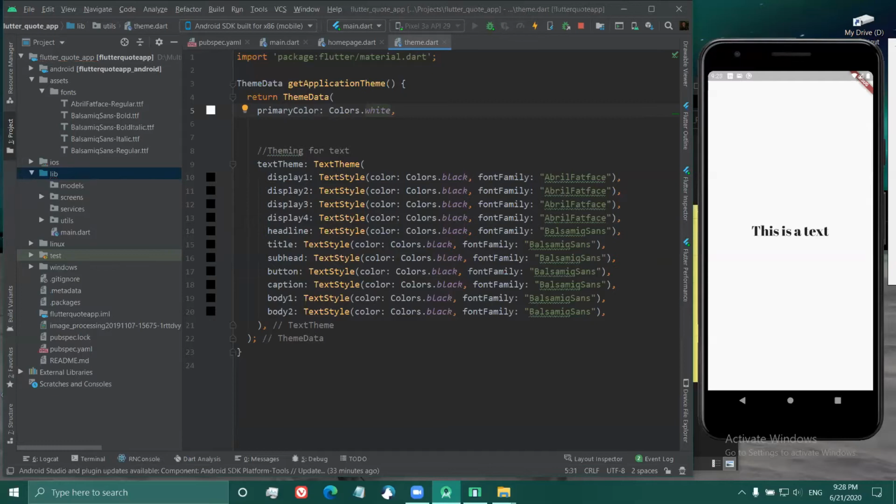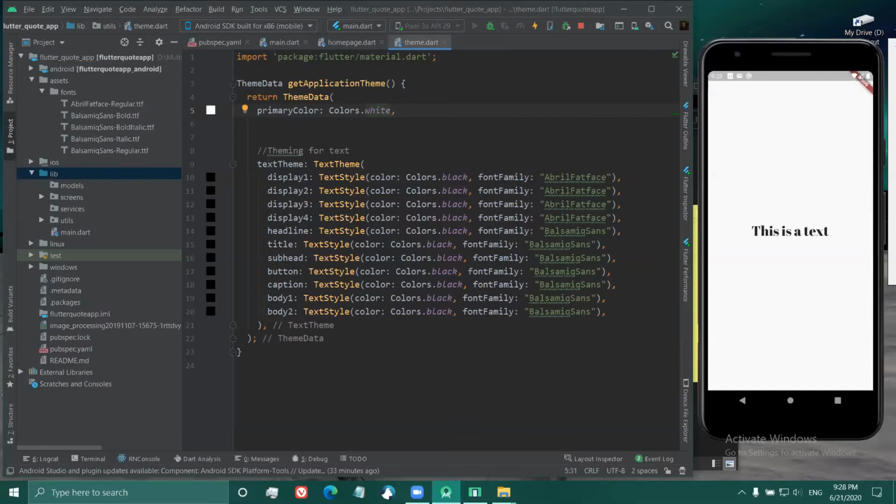So in main, I'll define, let's say, theme data, an object called theme is equal to this, and here I'll give it a value, that is get application theme.